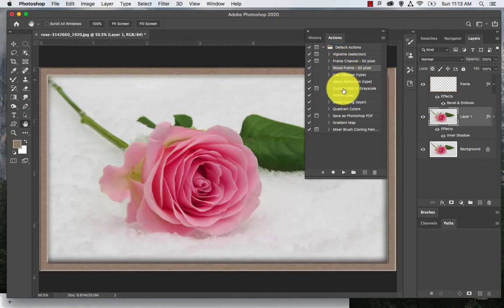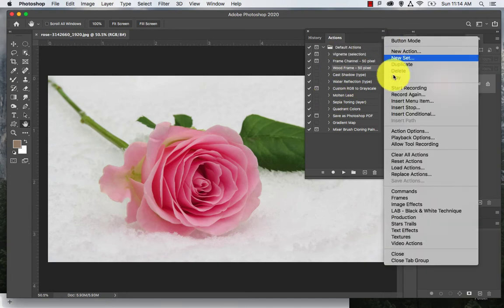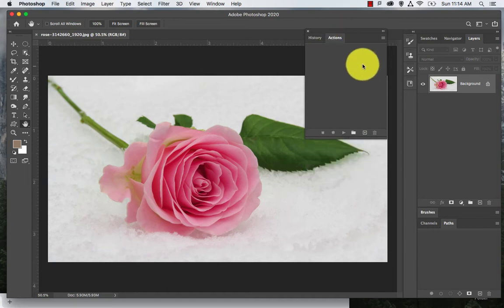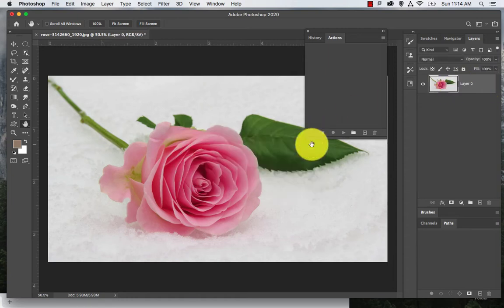So there are other actions, and you can play an action on top of an action. So really what I want to do here is create my own action. To make it really simple, I'm just going to go up here and clear all the actions so we don't see all these that Photoshop is offering you. Go on and play with these, they're wonderful, but I'm going to clear all actions so you can see that this palette can be empty if I need to. Just to avoid any complications, I am going to click on the background. It's locked right now, and I'm just going to make it a layer rather than a locked background.